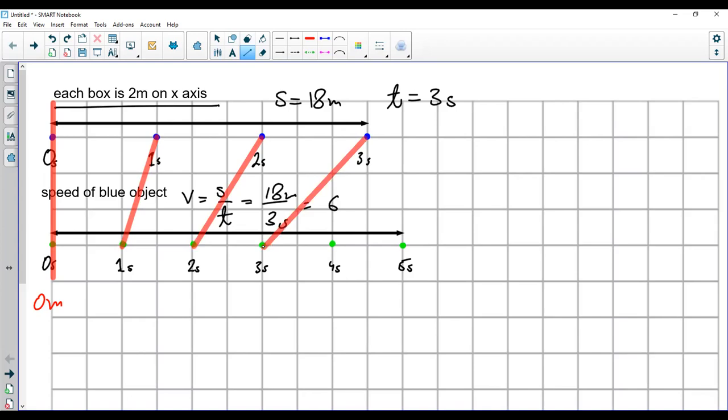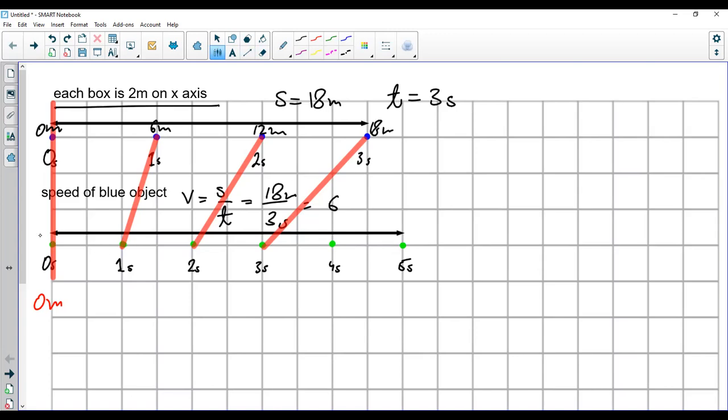I'm simply asking the separation. After 3 seconds, how much is the separation? Well, I'm confused. Okay, no problem. No problem. Just think of them as values. I said in the beginning they were at 0 meters. So this is 0 meter. This was 6 meter. This was 12 meter. This was 18 meter.